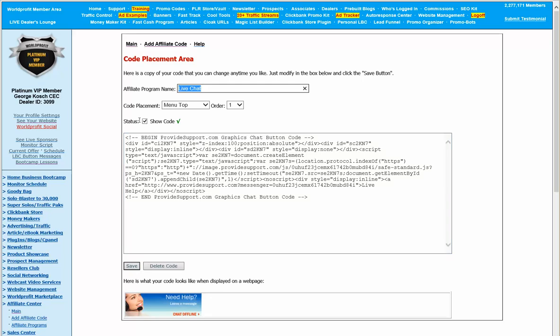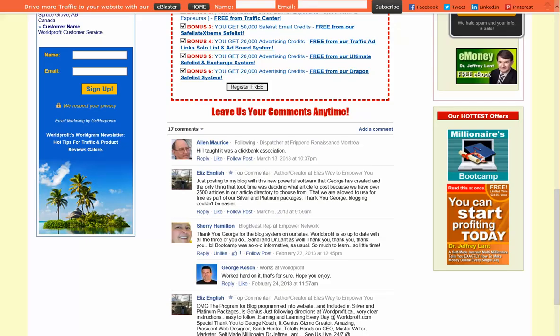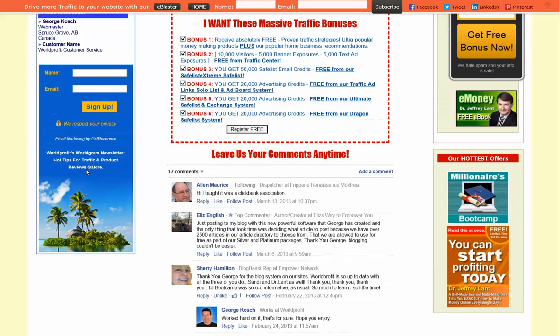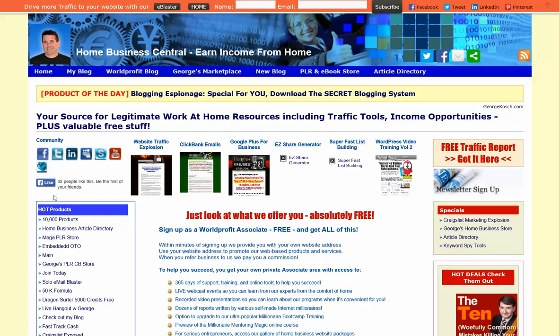Now, watch, for example, if I say, let's not show this, and I turn it off, show code goes to this, and I hit refresh. What we're going to see is the live chat will disappear. You can see that right here. Now remember, it's just above here. This stuff up here is part of the format of my template that I'm using. And we don't have a top control because we've filled that full of stuff already. So there's lots of stuff up there.